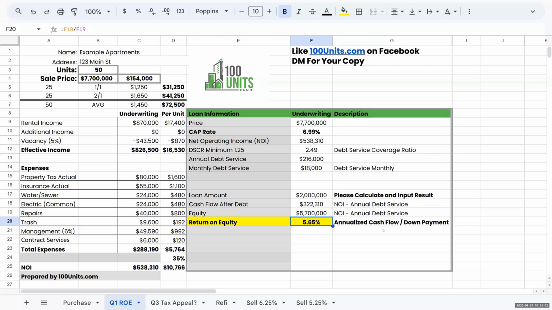And this gives you an idea, as an owner, okay, how is my asset performing? It also could go through and go, okay, if I want to improve the performance of this asset, what are the things I need to do? How much do I need to drive up the rents or add additional income in order to get this return to what is acceptable for me as an owner?